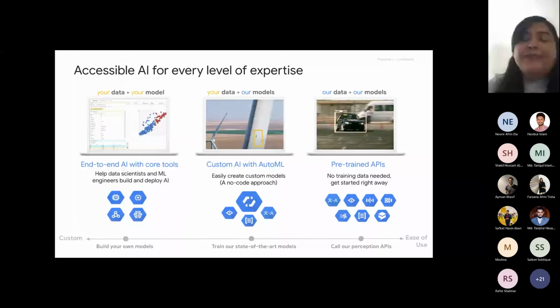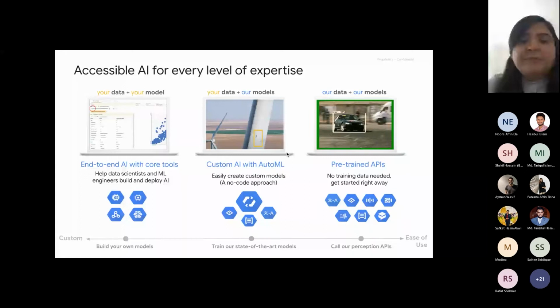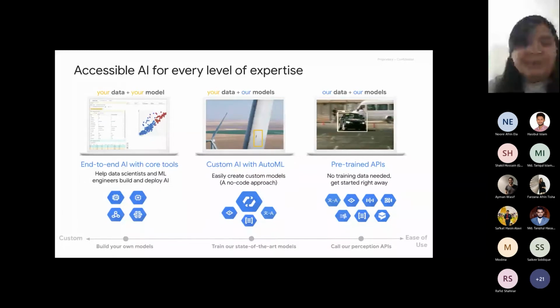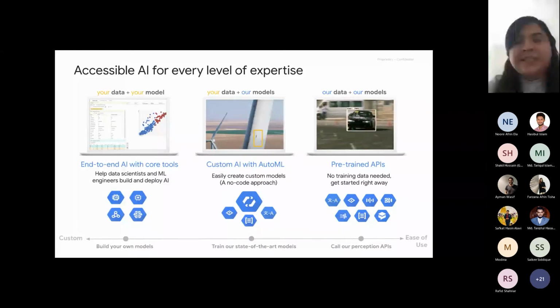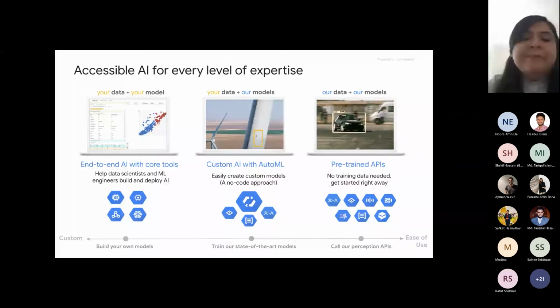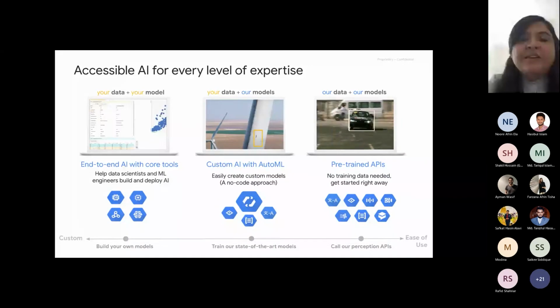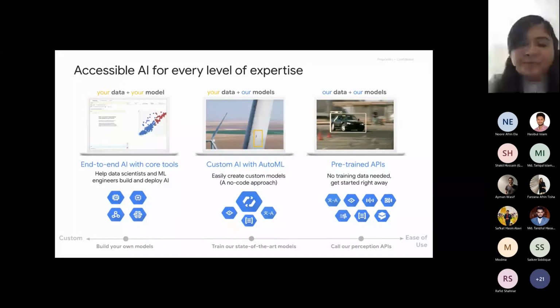As you can see in this picture, this is a windmill for a wind energy customer where drones are taking pictures to check if there is any kind of damage on the wings of the wind turbines. And based on that, the Vision API can tell, yes, there's damage, this part probably requires predictive maintenance. So all that kind of deep inspection can be done using Vision AI. And we have many customers leveraging the Vision API from Google Cloud for this particular use case.